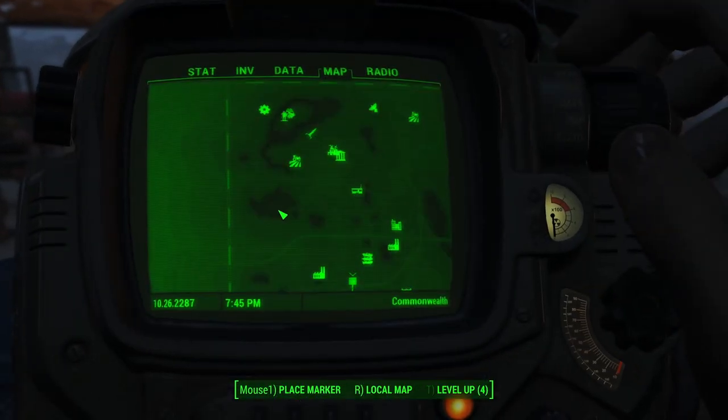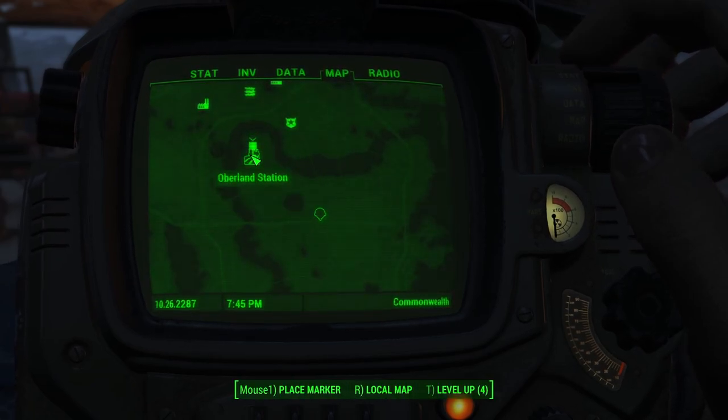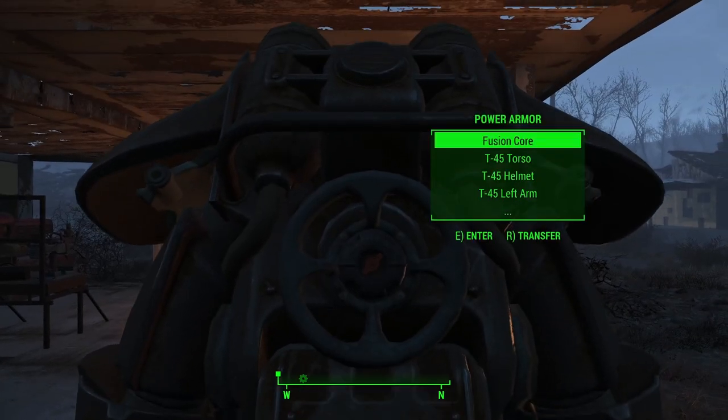And the overall plan for this episode is we will be heading to Oberland Station, which is just a short walk from there. And probably doing my quests for them, but it depends where they send us. And then afterwards, we've got Diamond City, which we can head towards.